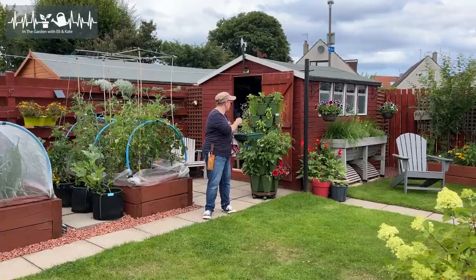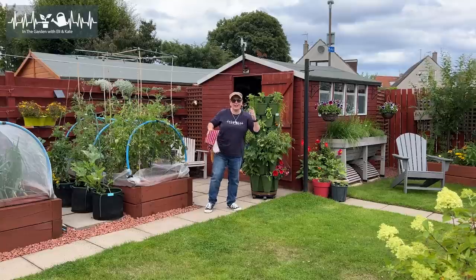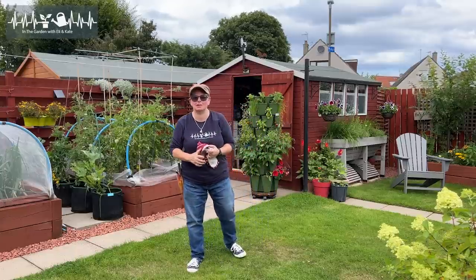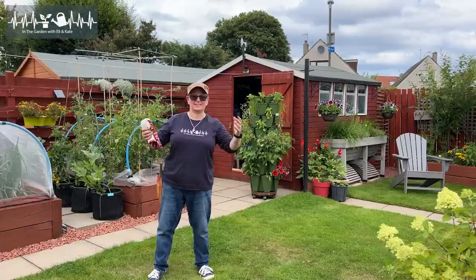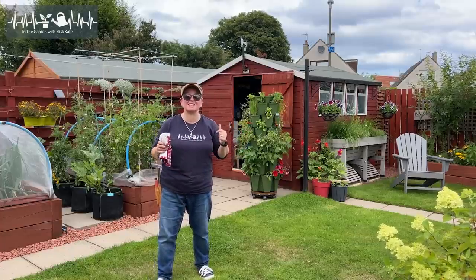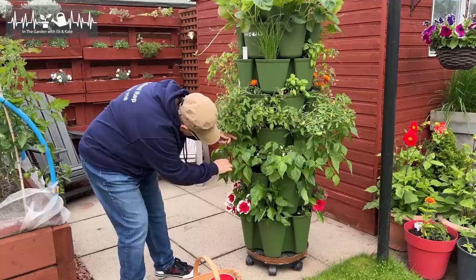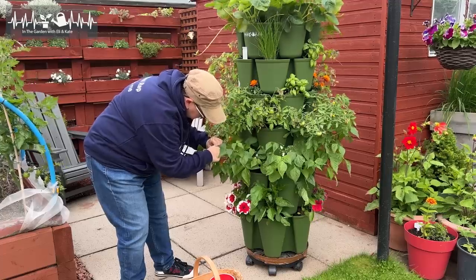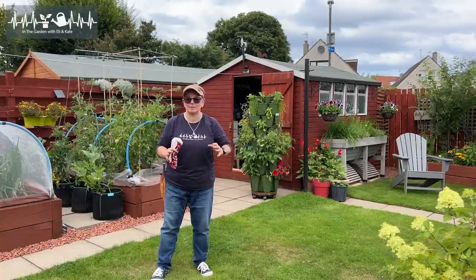One of the things that has done brilliantly well in the green stock has been lettuces - just grew so fast, grew so well, we had heaps of harvest. But the other thing we're harvesting from there at the minute is green beans. I've got a row of green beans going all the way around - in each pocket I've got three plants because I grow dwarf beans, small plants. The equivalent of what's in one tier of that green stock used to take up at least half a raised bed, and I'm getting a superb harvest to the point where we're kind of sick of green beans already - and it's early for them yet!